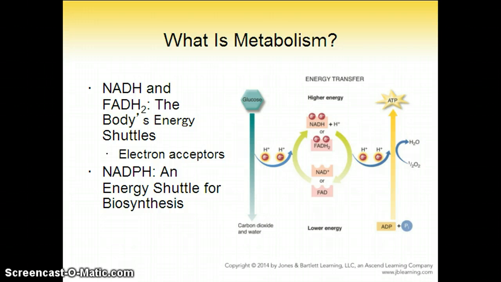So who are your key energy players? Adenosine triphosphate, ATP, is the fundamental energy molecule used to power cellular functions, so it's known as the universal energy currency. Two other molecules, NADH and FADH2, are important couriers that carry energy for the synthesis of ATP. A similar carrier, NADPH, delivers energy for biosynthesis.